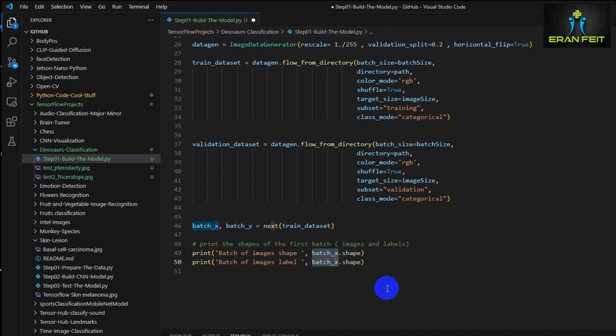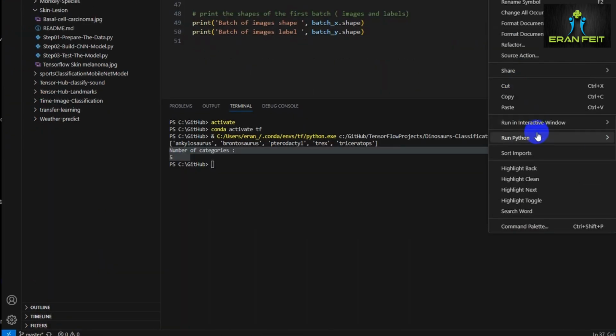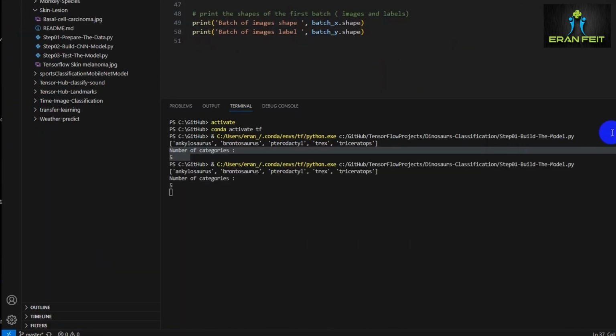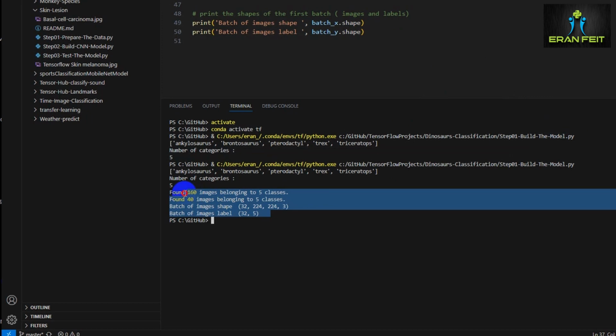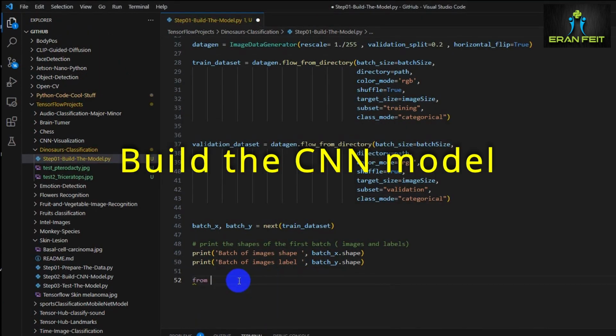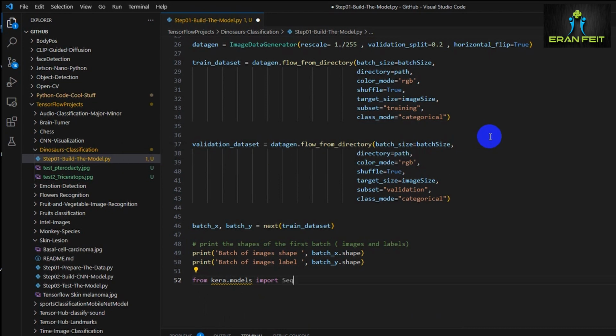So we should see in the first print 32 by 224 by 224 by 3. This would be the shape of the first one. And for the second printed value, as you can see, it's 32 by 5. So now we are ready for creating our model.